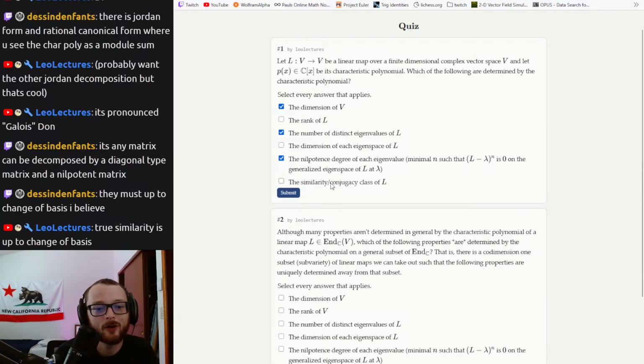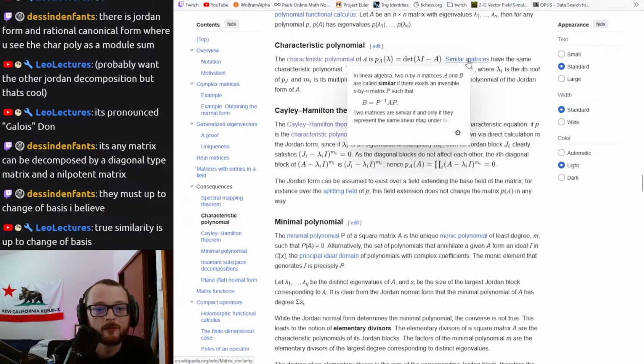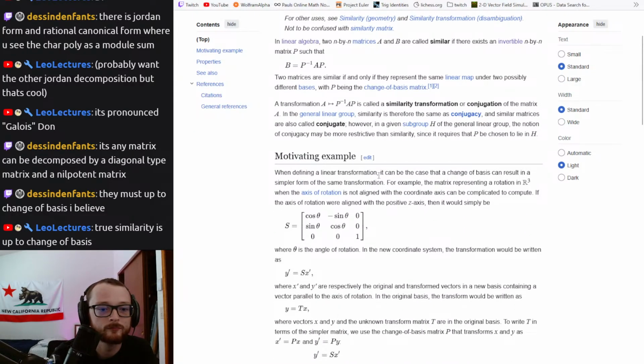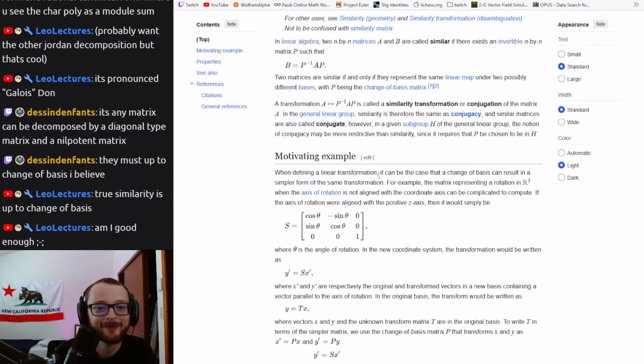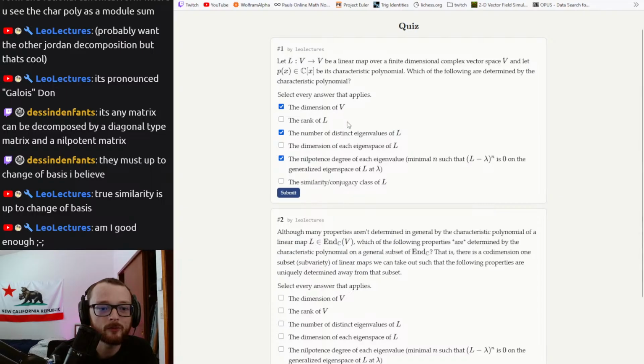So how do you characterize a conjugacy class? If it's just by the characteristic polynomial, I guess we have that, but is that good enough? If it's an if and only if, I guess it's good enough. Am I good enough? I don't know. Hmm. It seems like an if and only if kind of thing. So I guess we do know the conjugacy class.